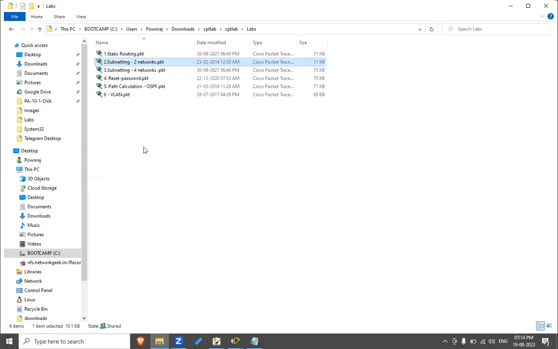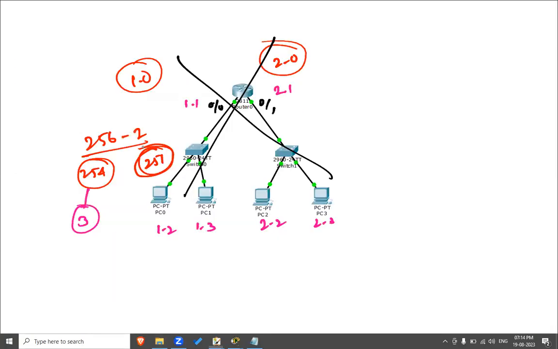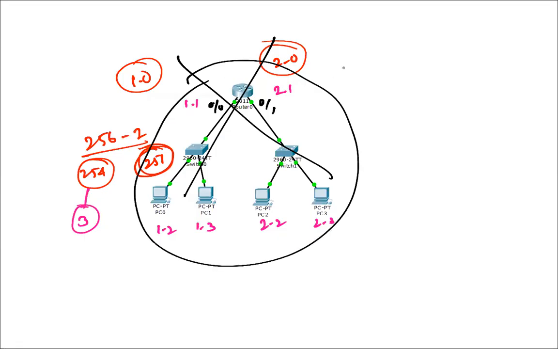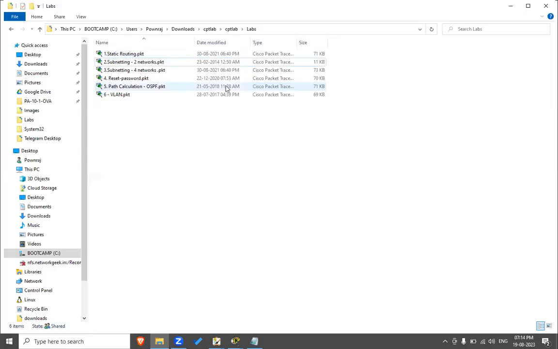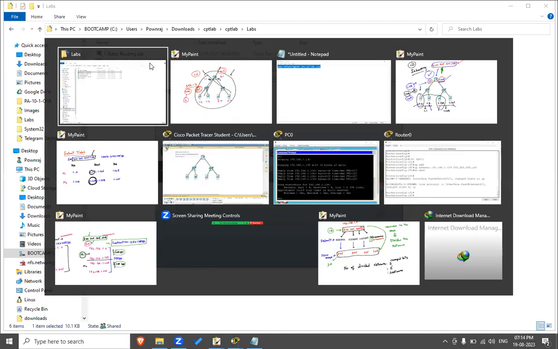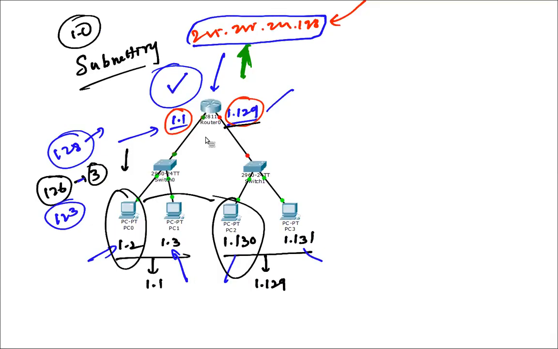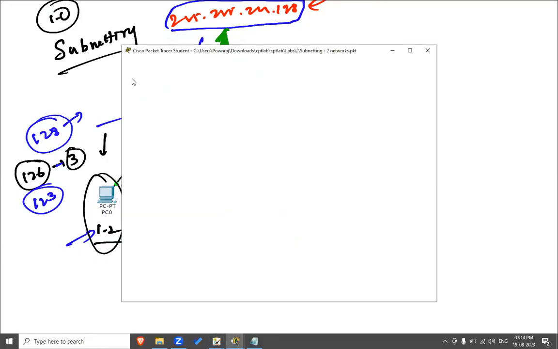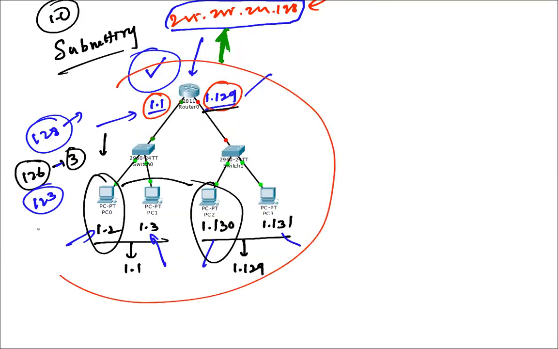I don't want you guys to design the lab like this by yourself. Don't design it like this. You can take my lab, which is already designed. When you open this, you're going to have router, PC, switches, everything there. Just go and configure this lab like how I was configuring. Watch the recordings also. Refer to the recordings before you configure the lab. Do it by watching how I was configuring this lab.